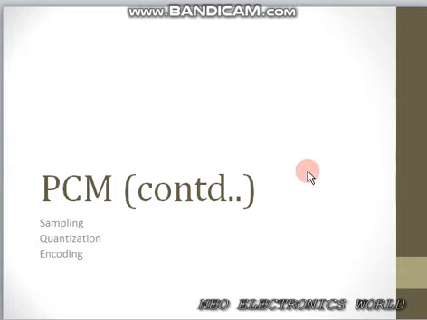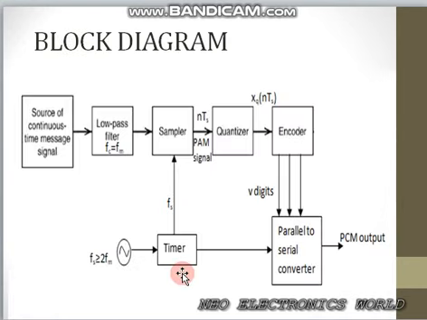Okay, we have discussed what PCM is in the previous video, so we can have a look at what PCM is in detail. In this video we will discuss what sampling, quantization and encoding are. These are the major steps that take place in PCM. First we have a look at the block diagram of the PCM.